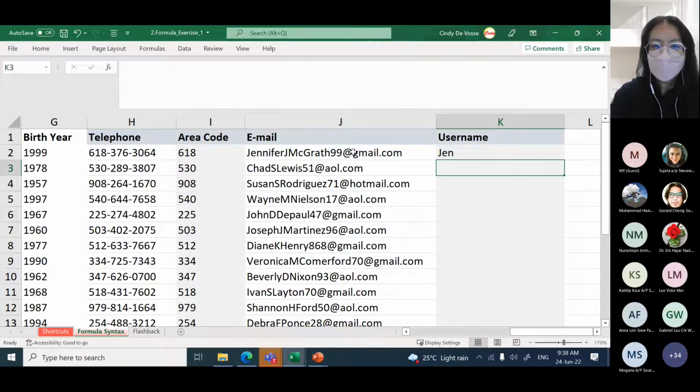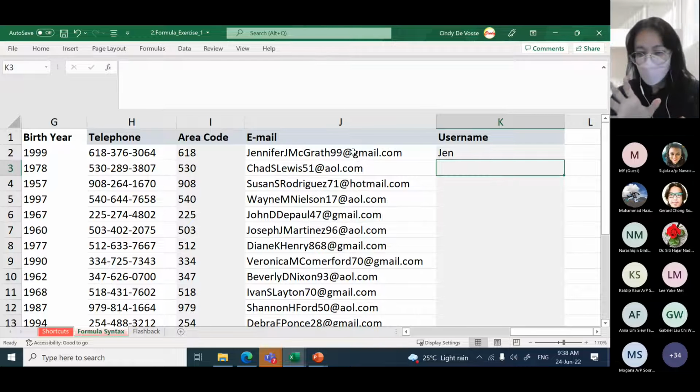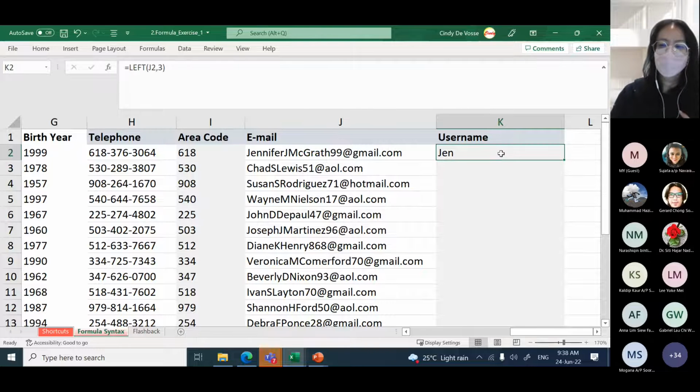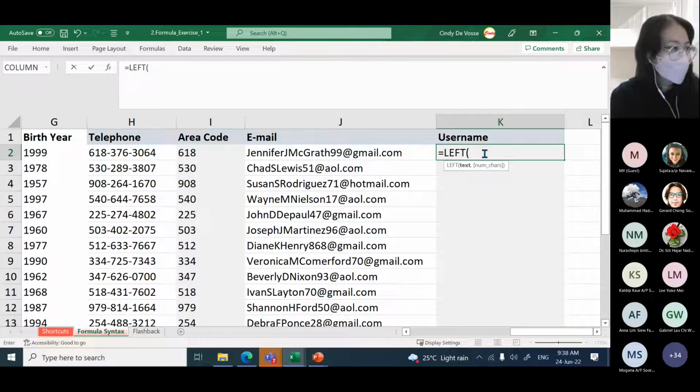What happens is that it gives me Jen. But what I want is Jennifer J. McGrath 99. I want Jennifer J. McGrath 99. I don't want Jen. Okay, so I'm going to come back to K and press delete. Equals to LEFT, open bracket.